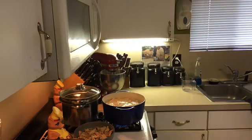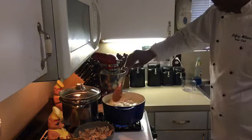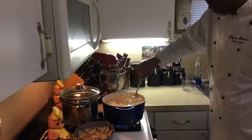Even a half a cup. Now you don't have to add the milk to yours. You can just leave it like as is. But like I say, I like a little body to mine, like a little creamier dumpling.